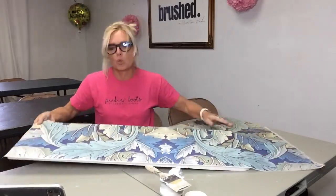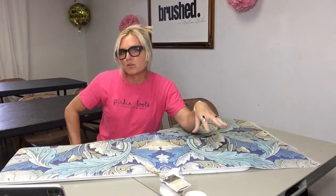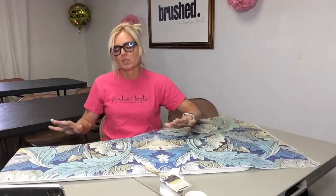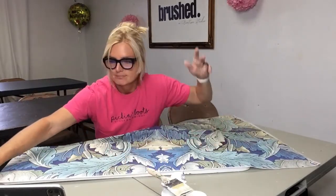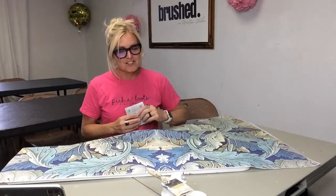Look at that gorgeous pattern — it's going to brighten up any table you put this on. You can do this with any rice paper, but it would also be really cute during the holidays with some Christmas paper. Decoupage Queen has a magnolia and a white and red poinsettia — just beautiful. I almost used it, but it's not quite close enough to Christmas even though it's July. Plus it's 195 degrees here in Florida, so nothing about that feels like Christmas.